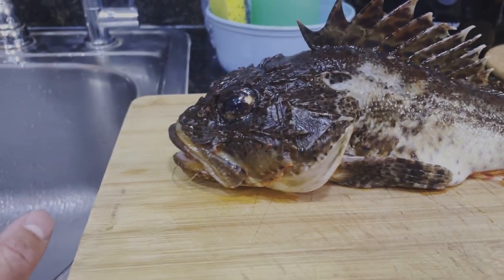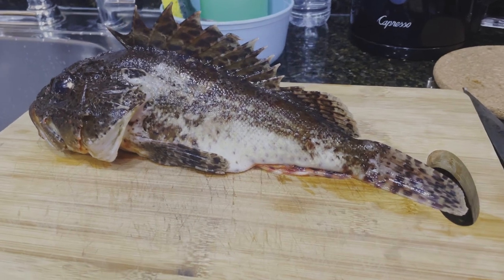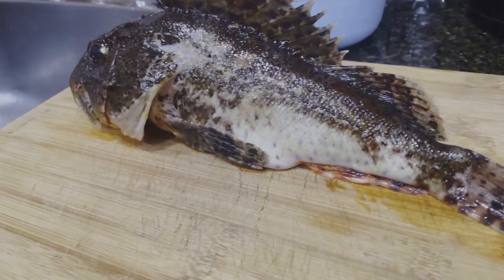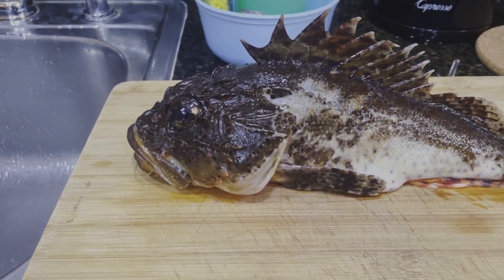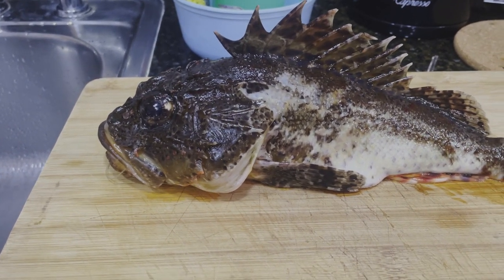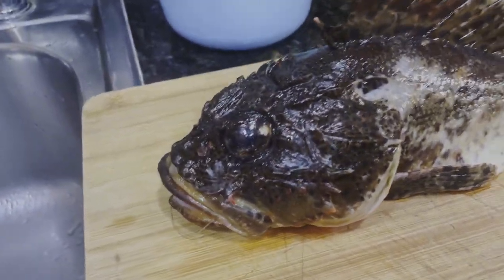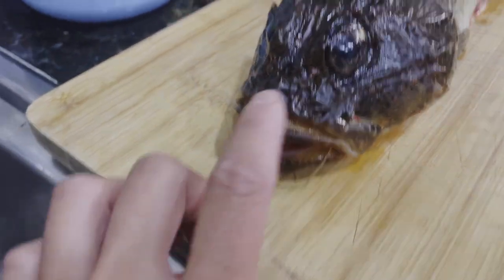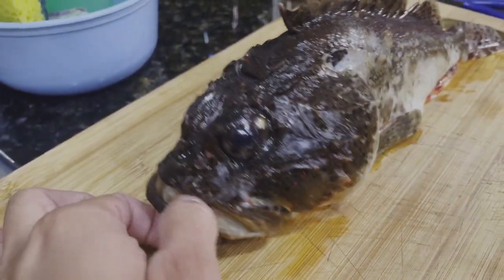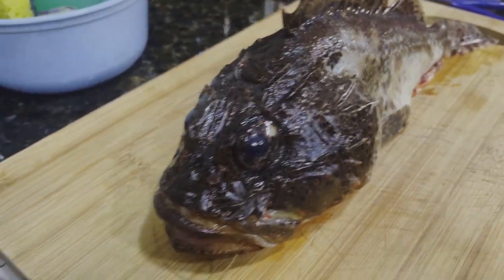But I measured them out, turned out to be 13 inches, 1.5 pounds. Really nice size fish. But it was a super big pain to just handle in the water. Once I shot it, I honestly didn't know where I was going to put it. But it was a decent sized fish, so it's pretty much worth it. Got big eyes. That's how you know they're hunters. Big eyes to ambush their prey.